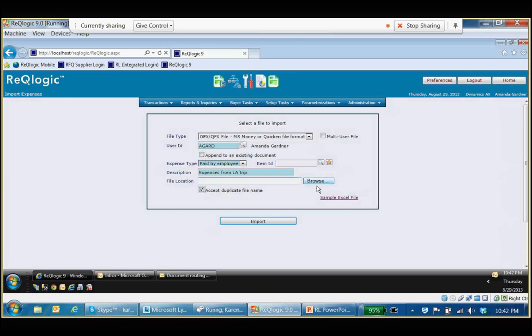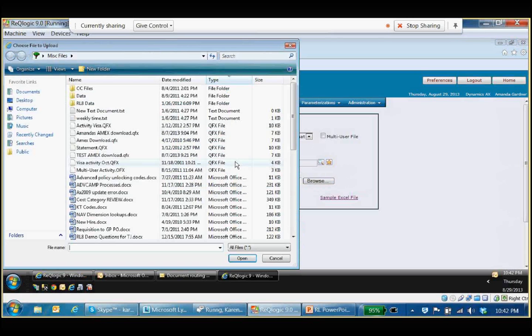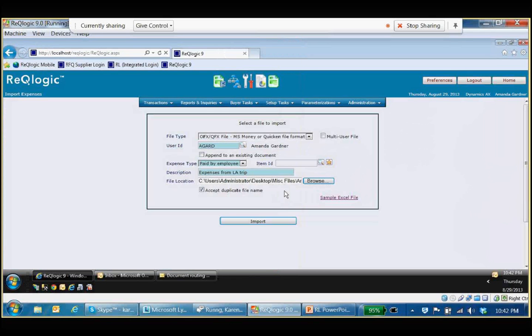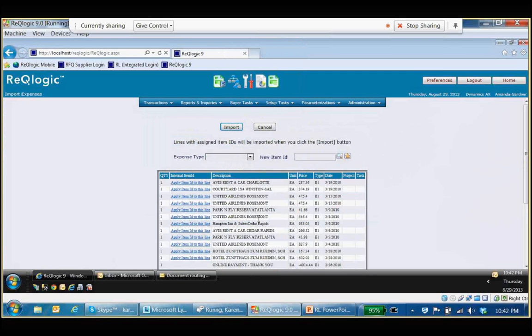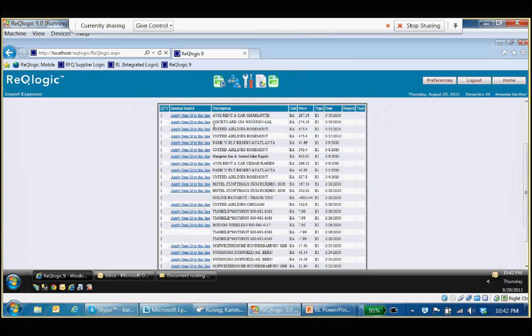So I will click on the Browse feature, and there's certain formats that we've identified that credit card companies and banks use. So we've basically found the common denominator. And I have one called Amex download, and that's my current Amex file. So I'm going to open that up and then just click the import button. So what this allows me to do is I'm seeing all of the different transactions between date X and date Y from that credit card account.